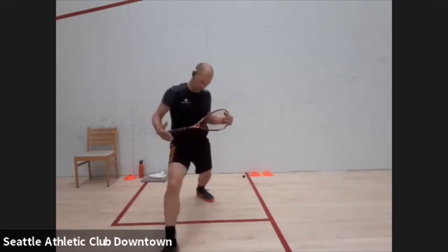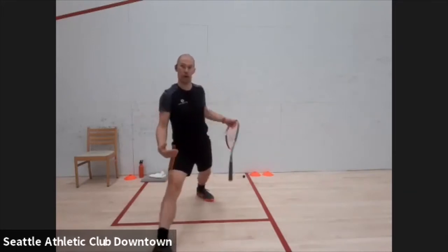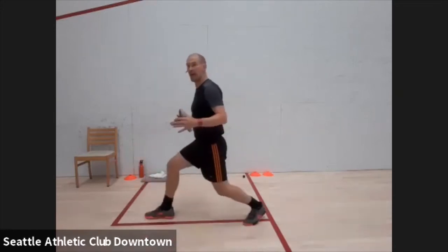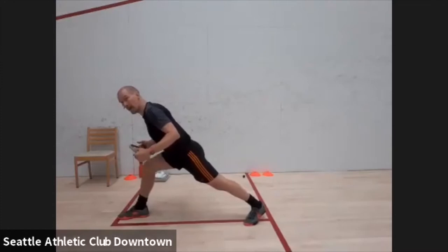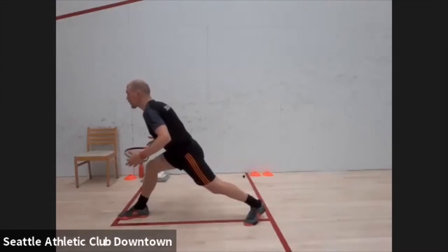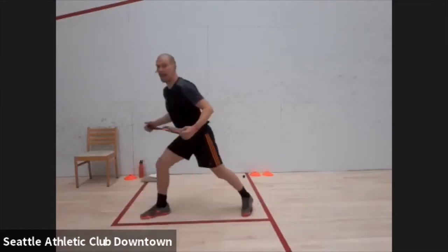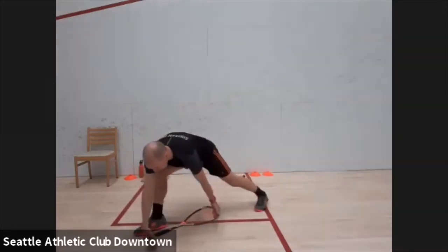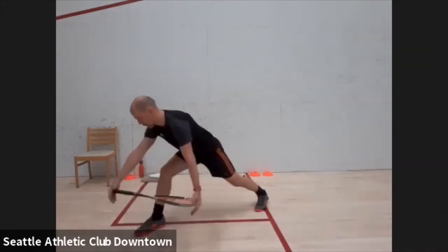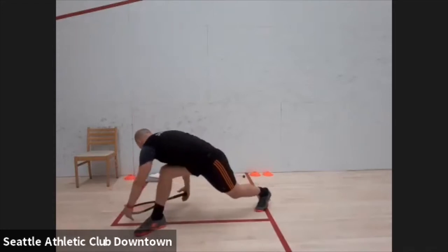And then let's stay with this foot. Go a little bit further, make that lunge longer. So from here, go to here and then lean forward. So now your weight is pretty much 80, 90% on the front foot. And now bring that racket from one side of the foot to the other side.